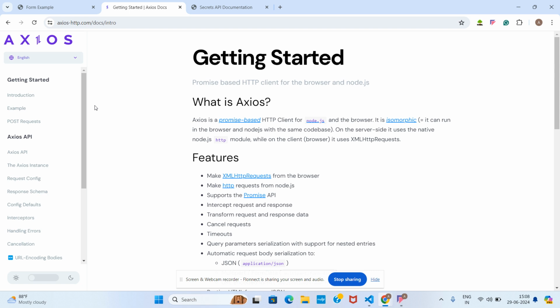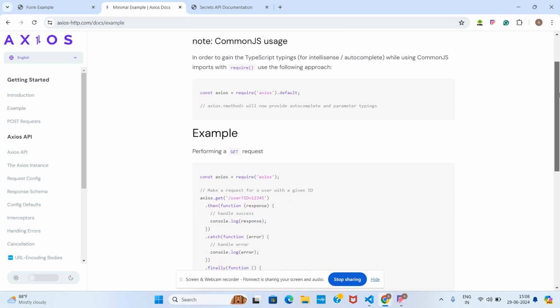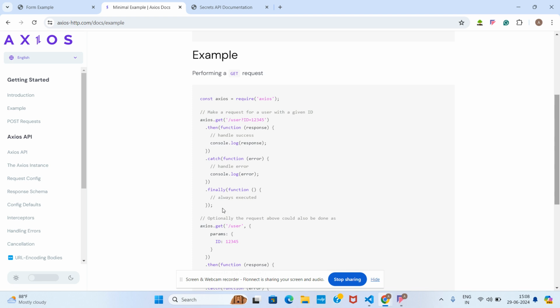If you take a look at the examples, you can see there's an alternative way of calling Axios by chaining. Let's go to the example. Here you go, you can see chaining .then to the end of the axios.get method, and we can also chain .catch, and we can also chain .finally as well.